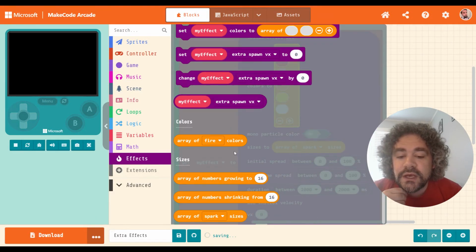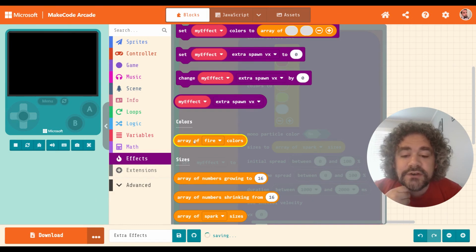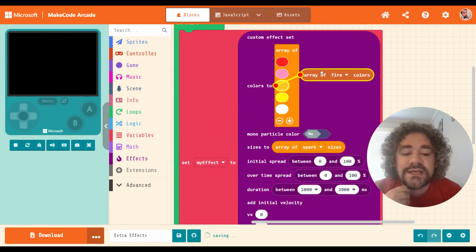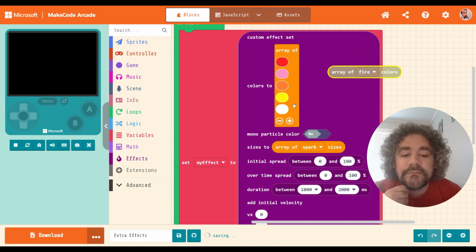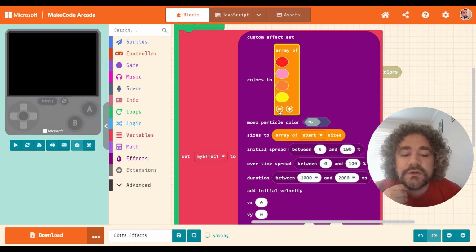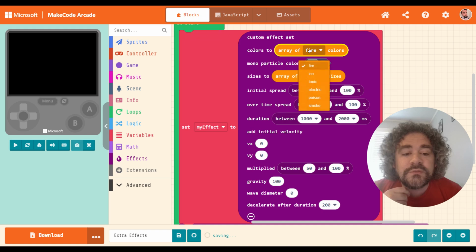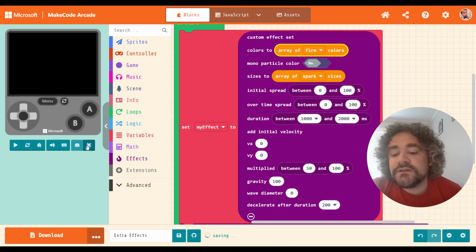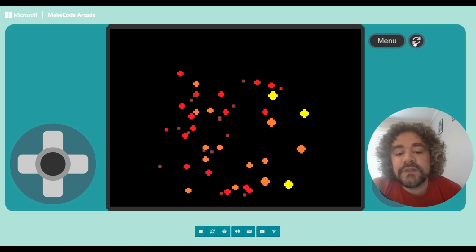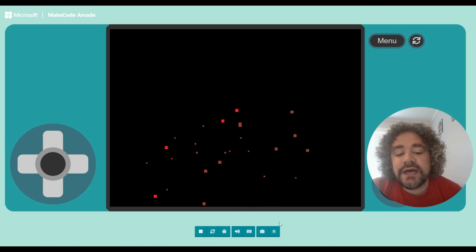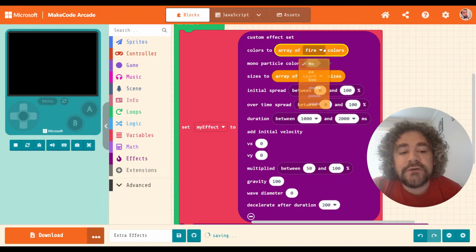Or I can use the array of colors for the ones that already existed. So I can replace, hold up, let me shrink it back down. Okay, there we go. I can replace these colors with the pre-made colors. So these pre-made colors, fire, ice, toxic, electric, poison, and smoke, these are pretty neat. So if I use the fire colors, this is what it's going to look like now. Very similar to what I had a minute ago, because I think there's also brown in there.